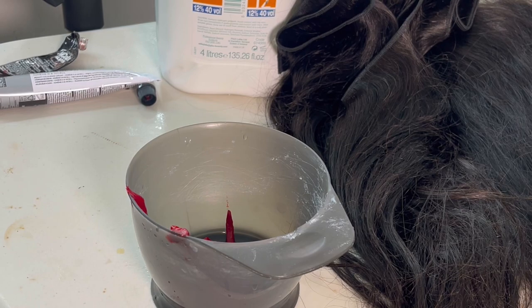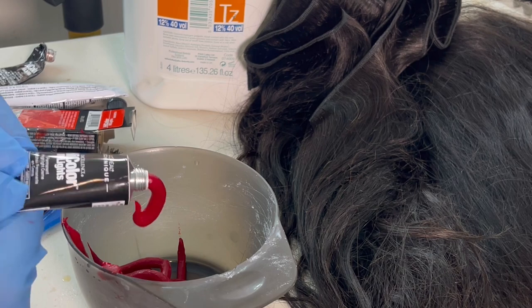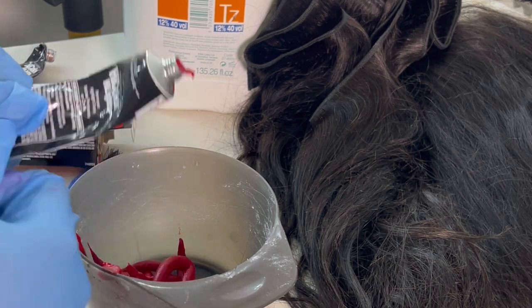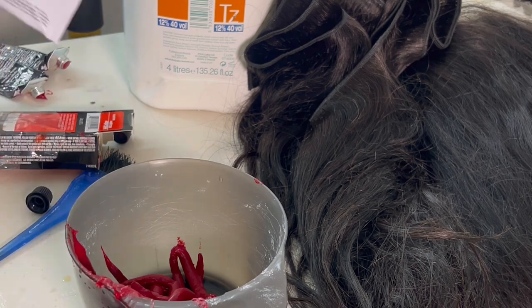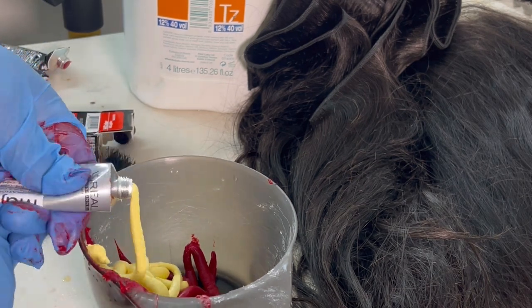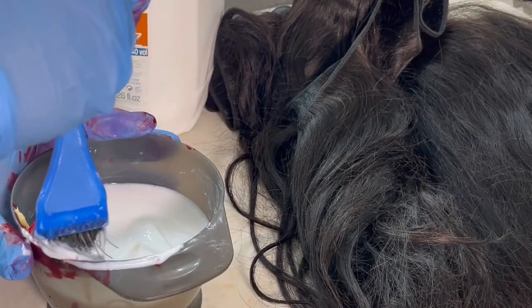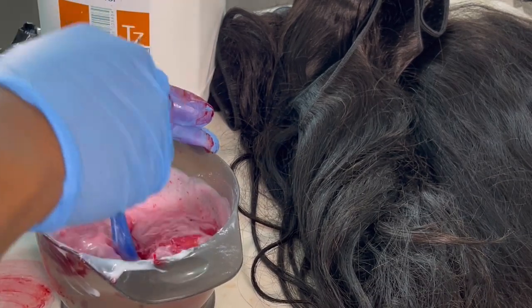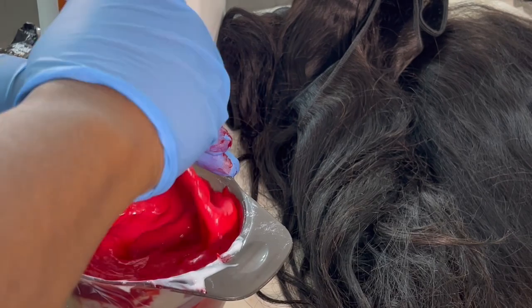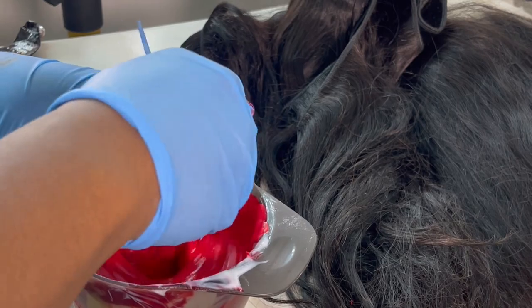So here I mix all the dye contents into a mixing bowl and then apply it onto the frontals and the pieces of hair. After I squeeze all my dye into my mixing bowl, I then add the 40% developer into the bowl as well, and then I mix thoroughly. If you're doing this for the first time, I do advise that you measure. I've been doing this for a while, so I've developed some really bad habits.